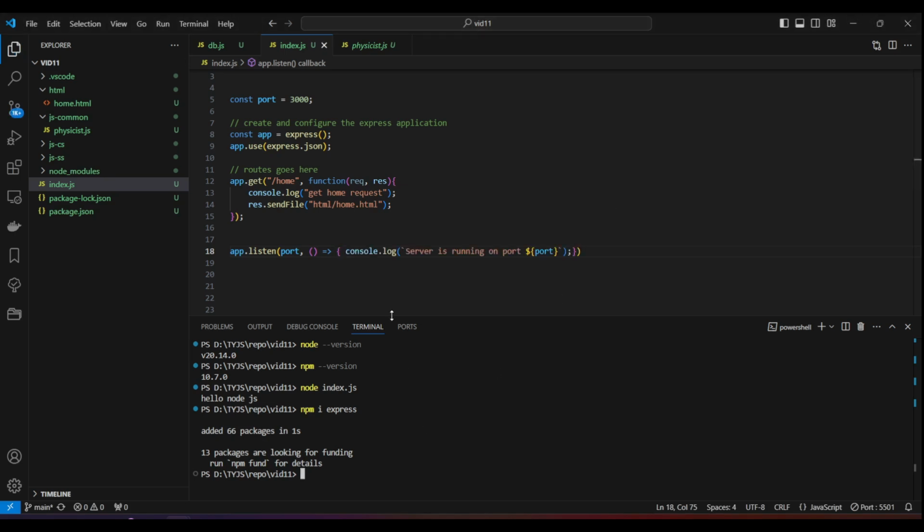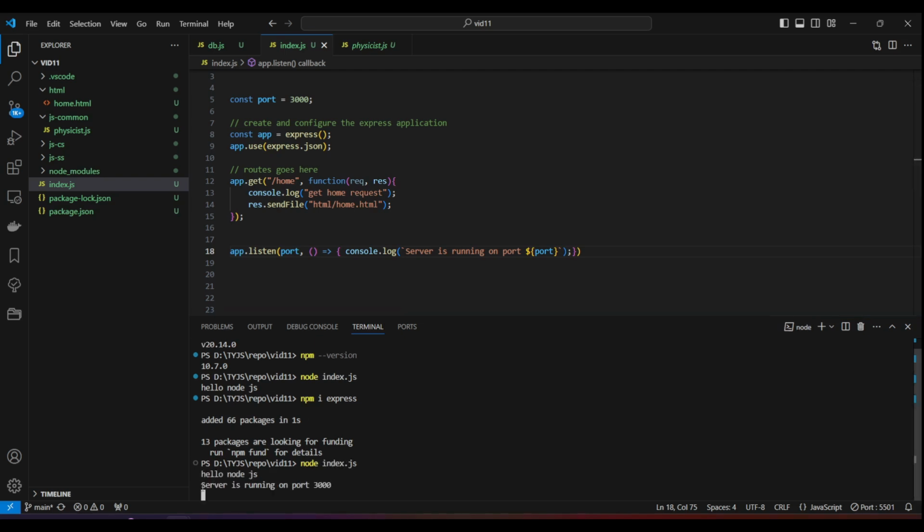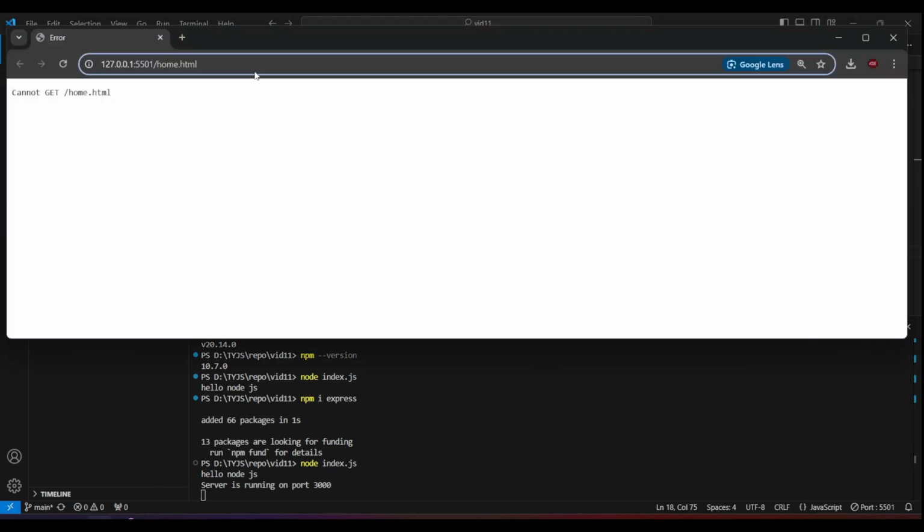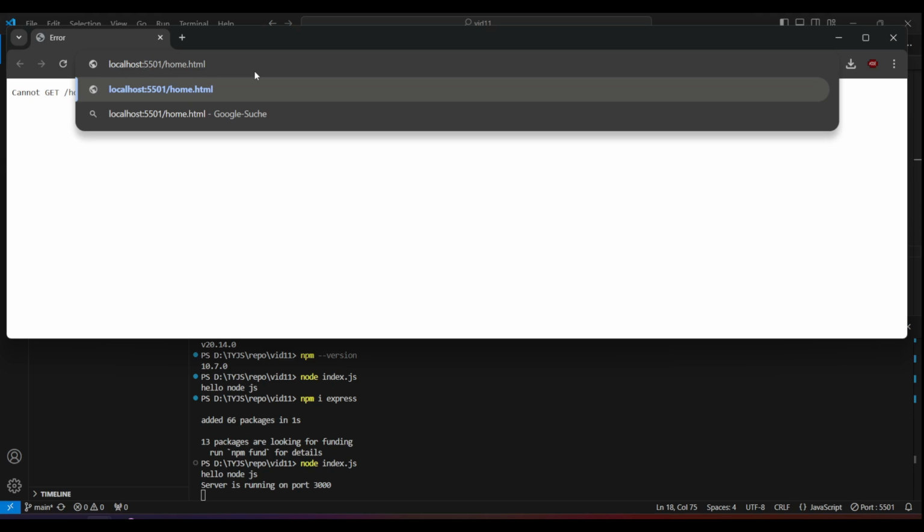And now let's run this application again using node index.js. You can see now we have our first message, hello node.js, and then the second message is server is running on port 3000. So let's send a request to this server from the web browser. So I said we will use localhost. Either you can use this IP address here, which is a reserved IP address for the localhost, or we can simply write localhost. And then here we need the port number. We know that we are running on this port here. And then I need to remove this .html here and then click enter.